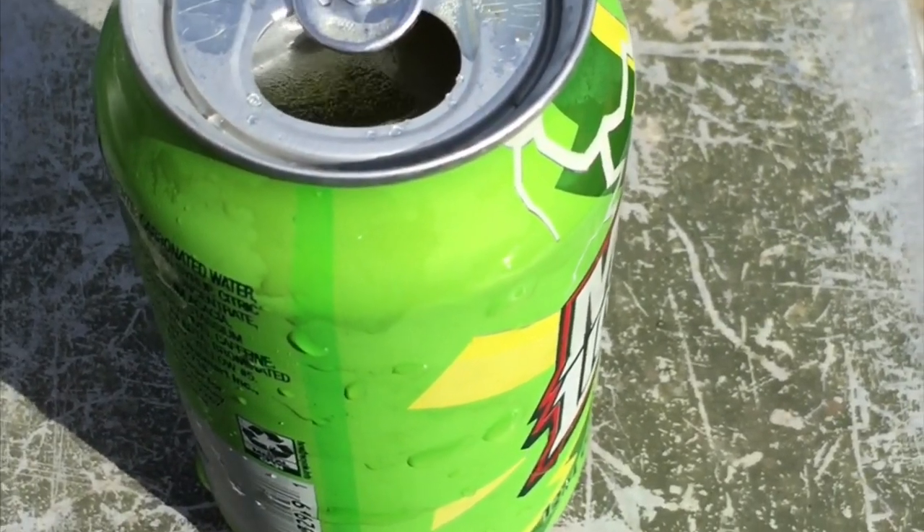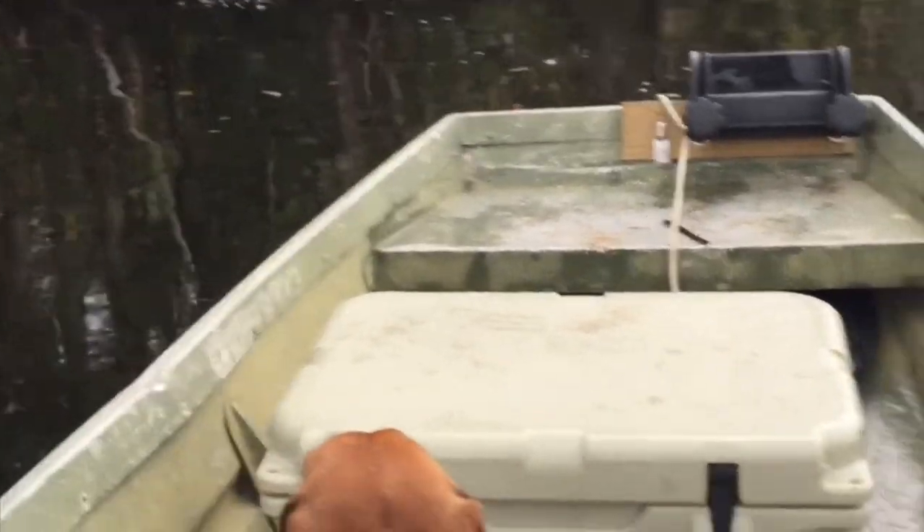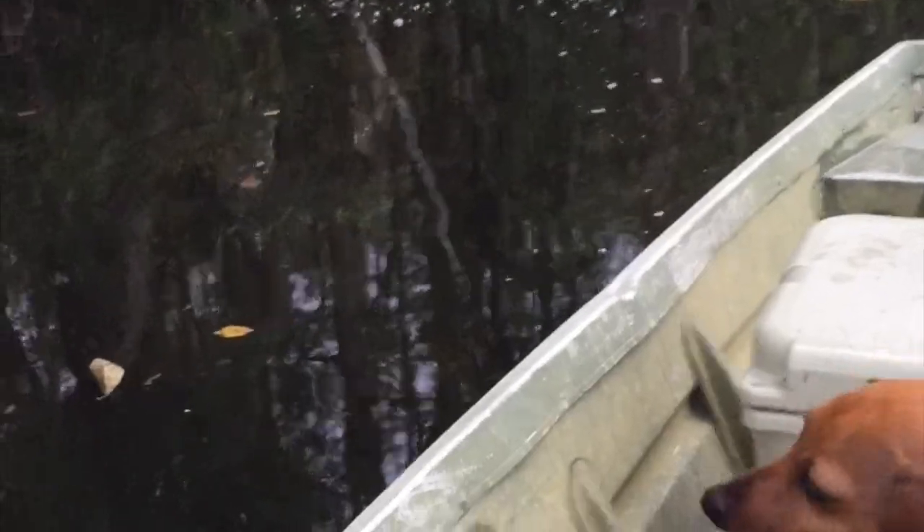I told y'all the key was having a Mountain Dew on the boat. Coming up to check this line — I really don't think we got one. Nope, still got bait. That tends to be the case when you don't have a catfish and you still got bait on. I just checked them like four hours ago. I just want to make sure I don't catch a catfish and a gator gets them.